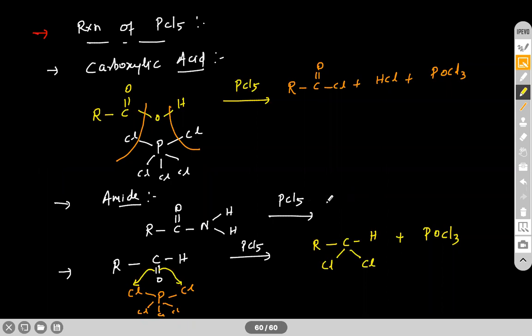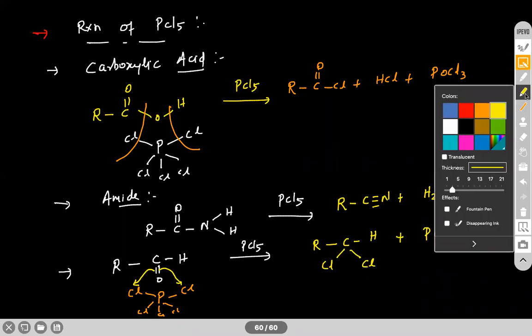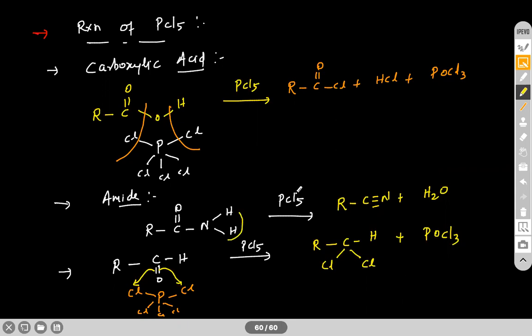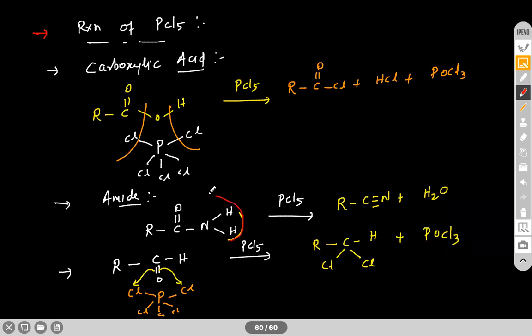In this reaction, it is a dehydration reaction that leads to the formation of cyanide here. This we'll discuss in the nitrogen containing compounds chapter, but I have written all the reactions of PCl5, so I've given you this. Only here we have the change. How do you memorize this? You just take these two hydrogens with this oxygen. And we have a triple bond here, we'll get this. So a dehydration reaction takes place with amide.